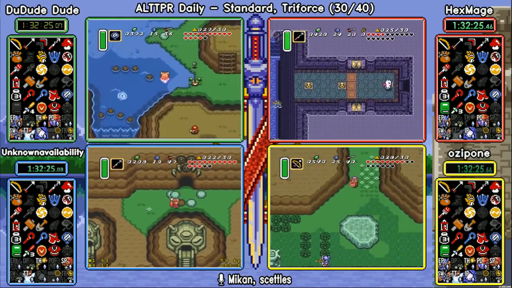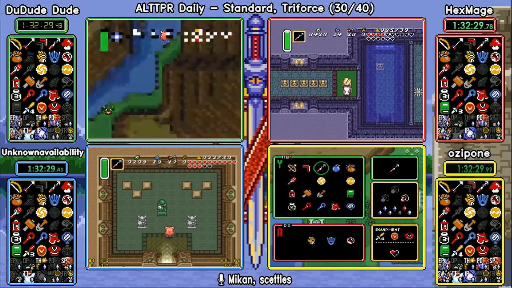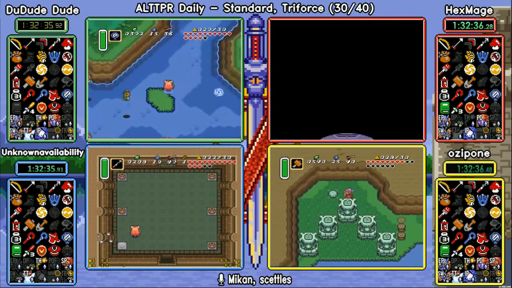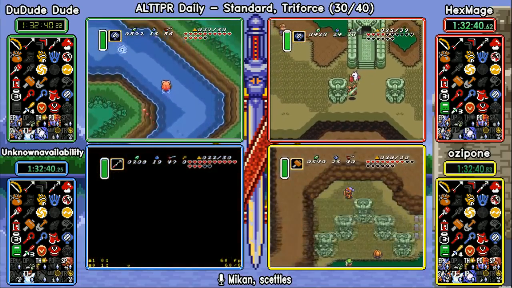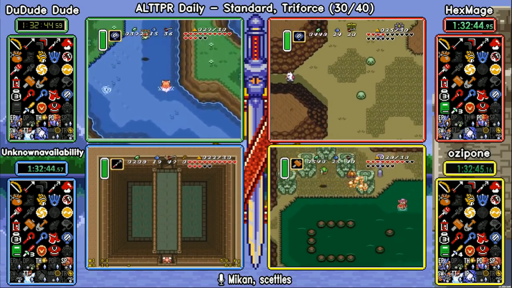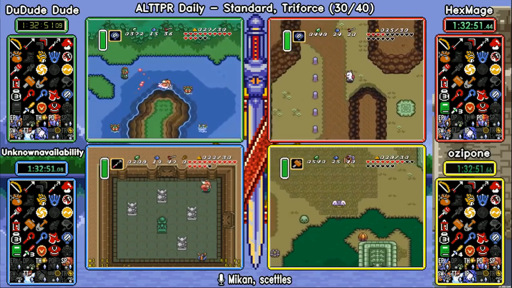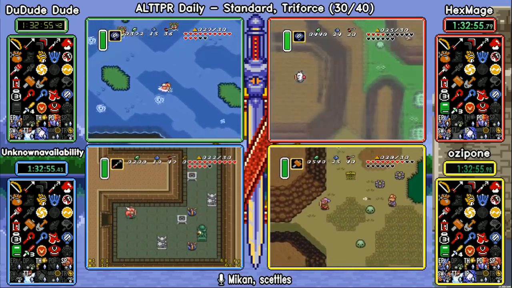So Ozzy's heading down to desert. Is this gonna be vanilla ether? Cause heck, after Ozzy does this, if there's no pieces here, that'd be the next check, wouldn't it? If he ain't got a flute. It'd be green pendant and then Death Mountain is what I would do. Yeah, I think. Ether tablet.